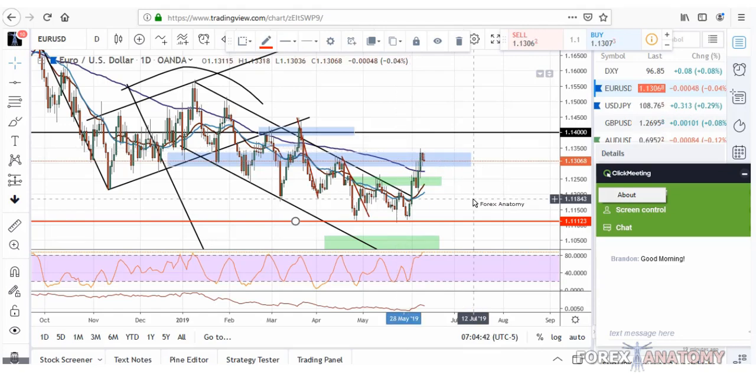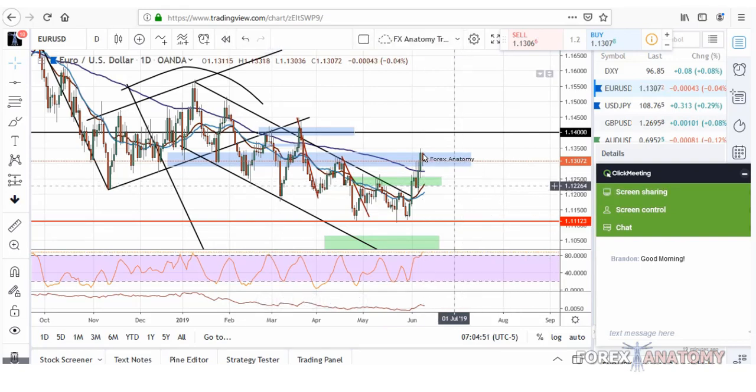One thing you have to understand is that if you look at the stochastics below, which is one of our momentum indicators, it's currently overbought, which means that we could potentially see a reversal or a correction in price take place right about now. Only time will tell what will happen. We just have to wait and see what the market gives us.